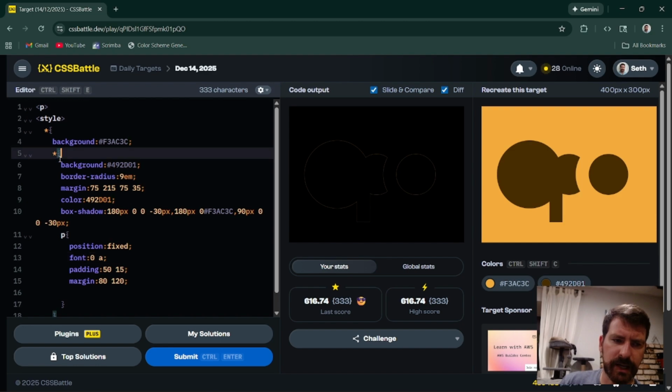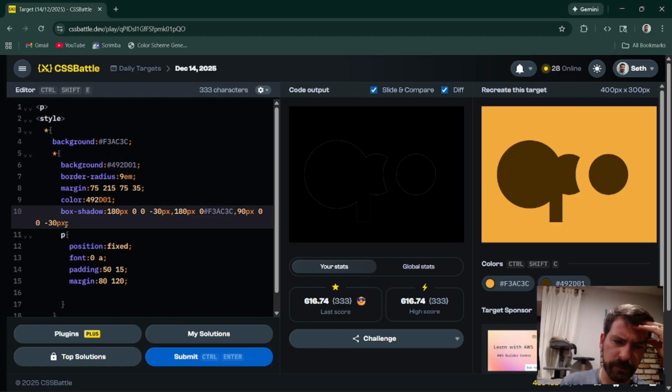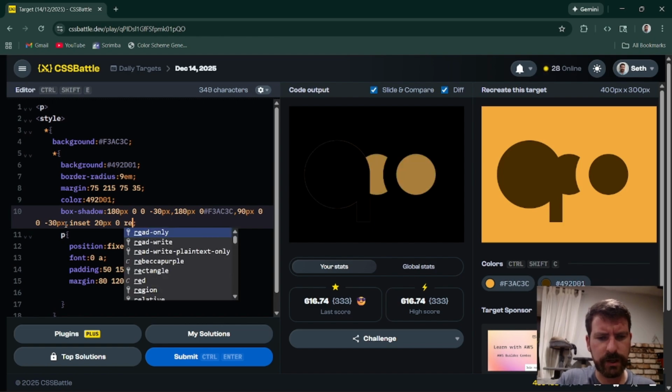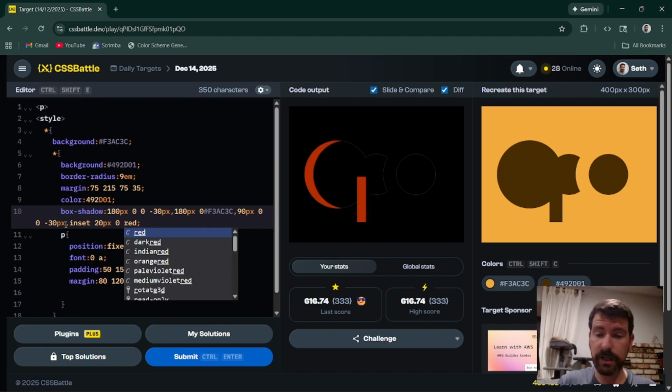Because you remember I had this isolated by having a star plus star, which is saying anything inside of, you know, a direct adjacent sibling to the thing. So HTML, and then only the body should get all these things. That's how I was isolating this. But now it's not getting the box shadows. If I write another box shadow, like inset 20 pixels, 0 red, it's getting the box shadows.